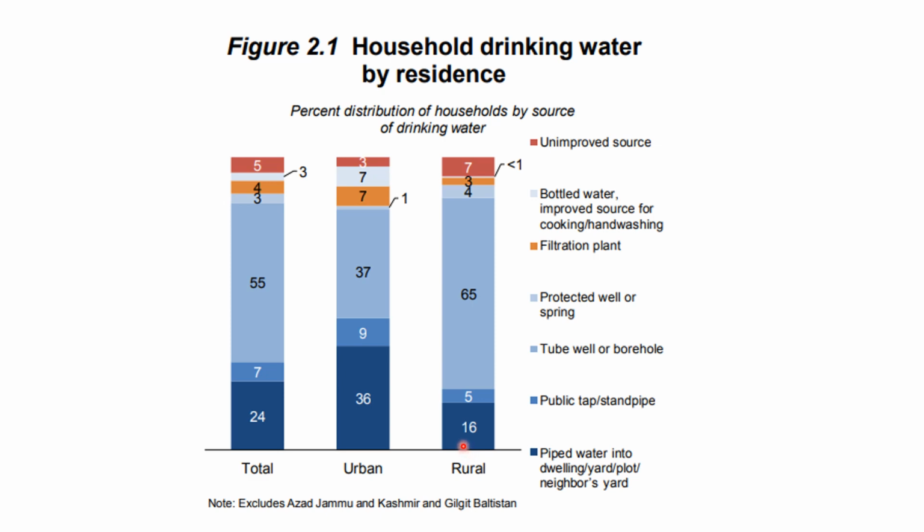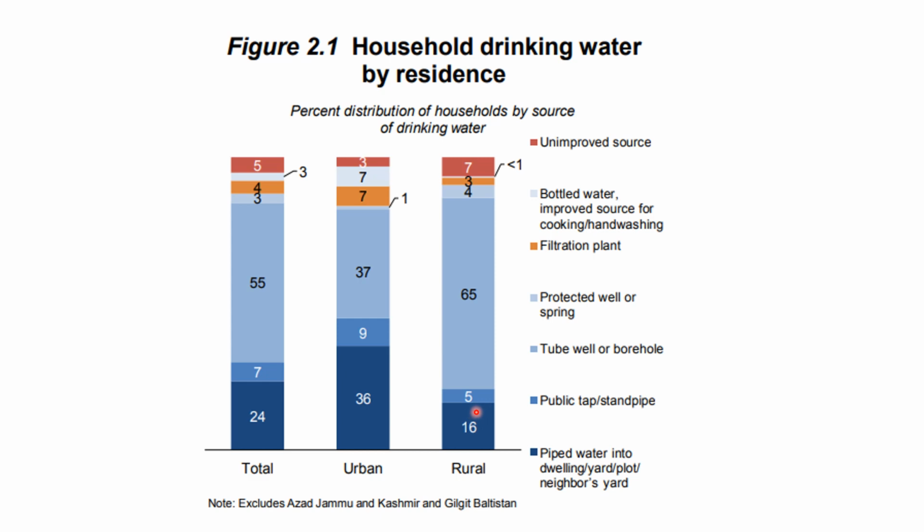So it's slightly more than half, but it's almost half. So only half the number of people who are living in a rural setup have piped water into their yard, into their house, or into the neighbor's yard, whereas 36% of people who are living in the urban setting have water which is coming through the pipe into their homes.